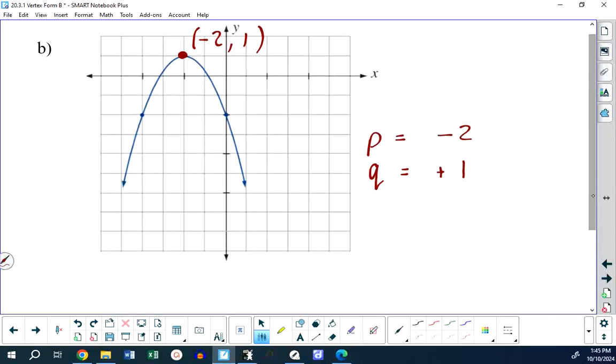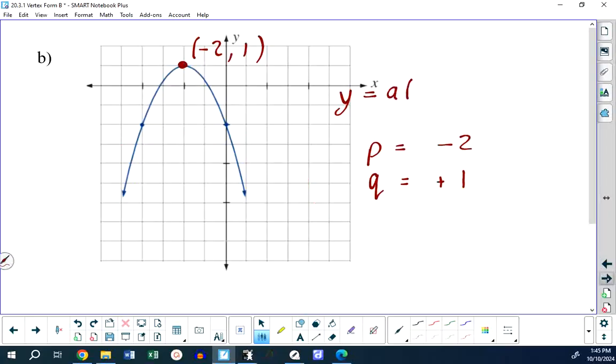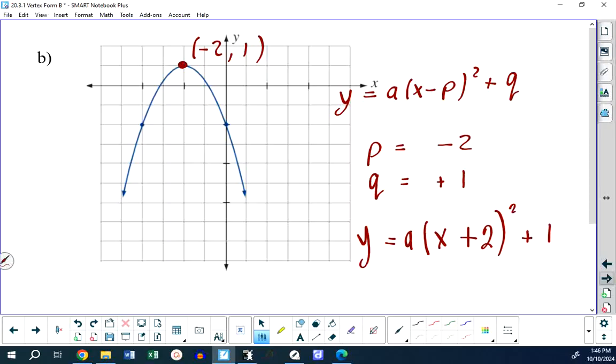Which means, everybody, and I'm going to write this up here, although this should almost be burned into your brain by now. It would be on a formula sheet. I think it's on your formula sheet. It's on there. So listen to what I'm saying while I'm writing it. The function is y is equal to a times, and watch very carefully as you listen to my words, x minus negative 2, quantity squared, plus 1.